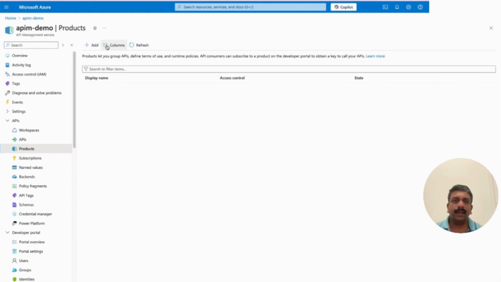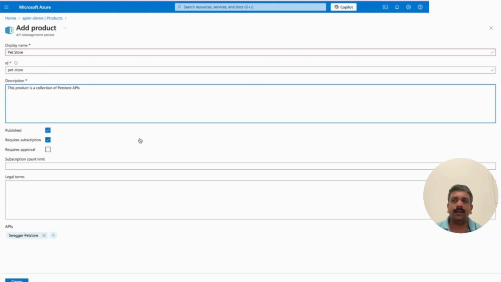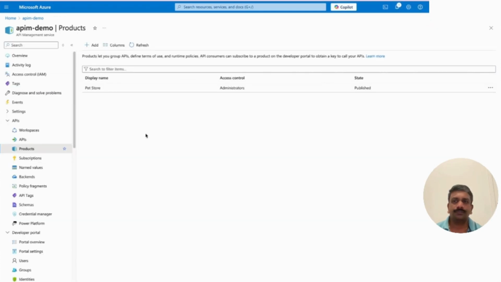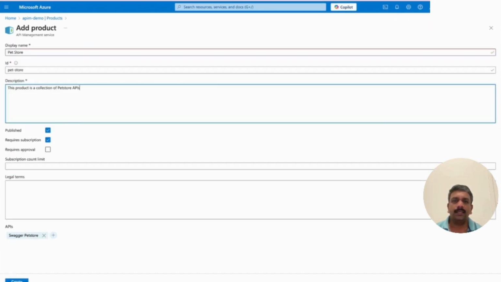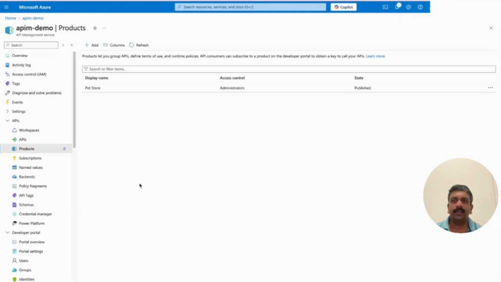You can click on this add button to create a product, and you need to populate this window here: the display name and ID for the product, a description, and you have to choose the APIs. Here I have only one API, so I am selecting that Swagger Petstore API. When you click on the create button, it will get created, and you will see that product information here.